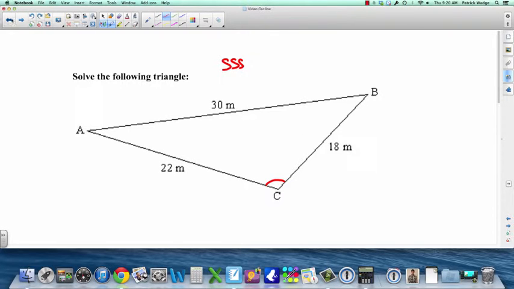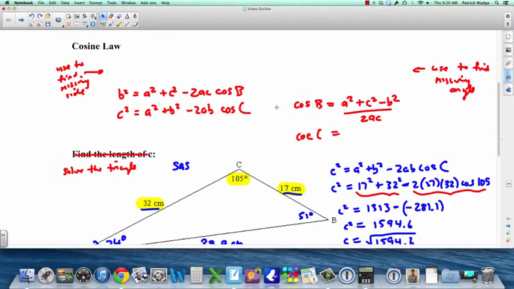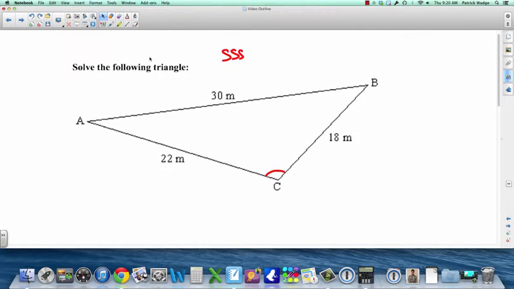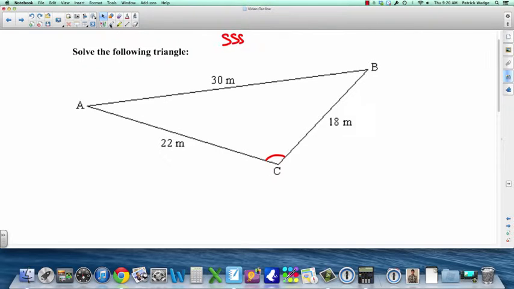So in order to do that, we have to use one of these formulas. And it's going to be the one I haven't written down here. So here's our chance to see if you understood what it should be. You should have gotten, if you'd written it down, or if you'd thought about it, that cosine C equals a squared plus b squared minus c squared, all divided by 2ab. And then we just plug into that.